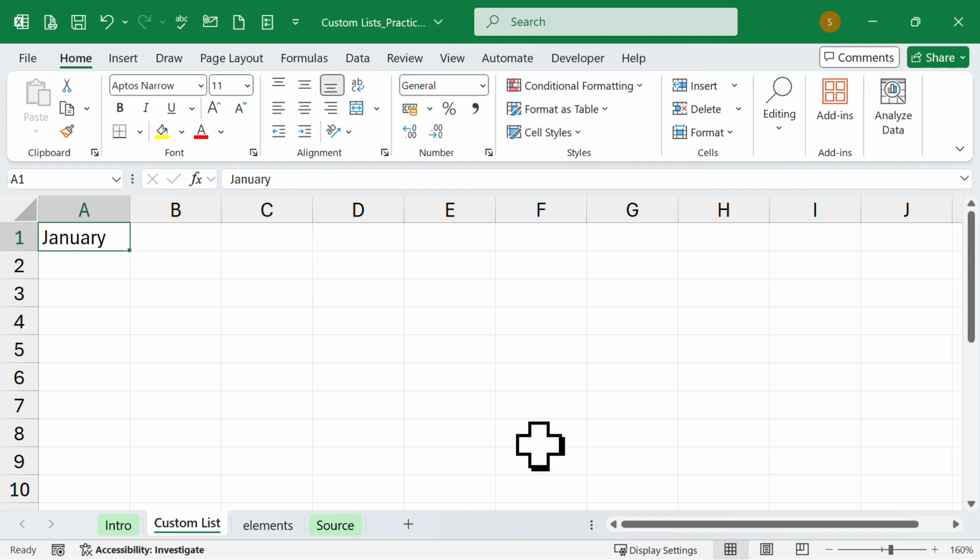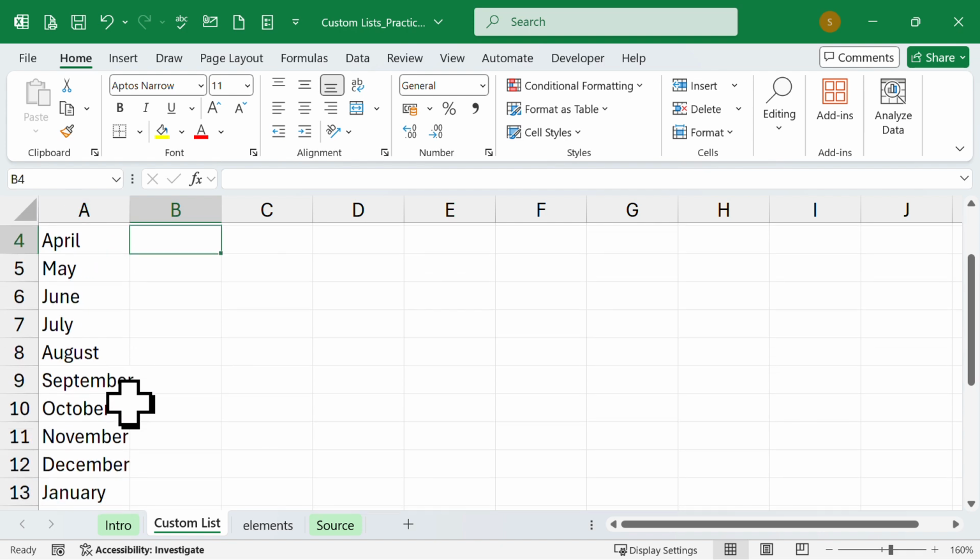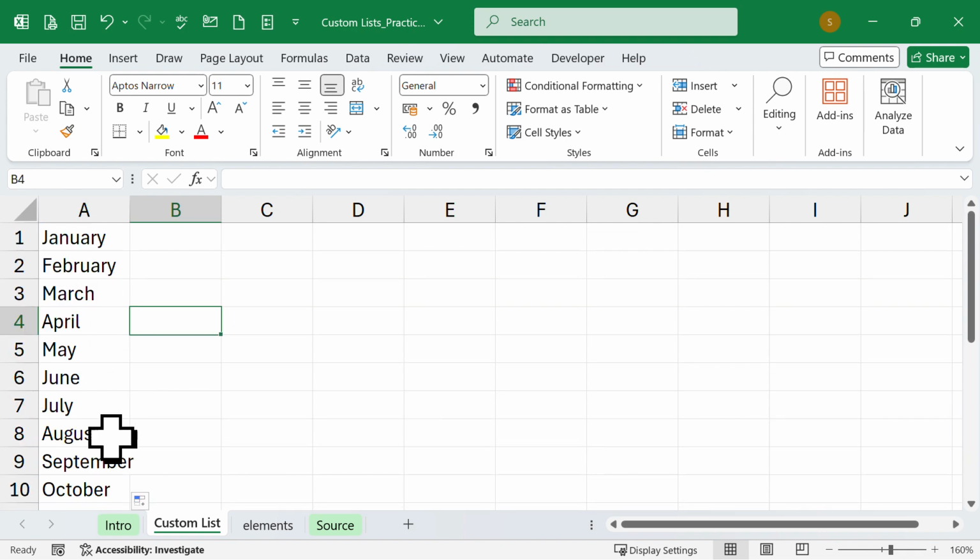Now I want the other month names also in the sequence, but I don't have to type them every time, because in Microsoft Excel you can simply write the first name which you want and drag it, and it will take all other month names in the sequence. So January, February, you can see everything is already here.